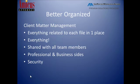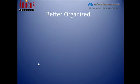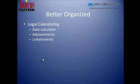All right, let's go back to the PowerPoint because I'm sure we all want to go talk about the PowerPoint. Oh, one other important element there is that there's security involved in practice management software. So when I showed you all of those different things that can be seen in the client file, if there are people in your office who you don't want to see selected pieces of that information, no problem. You can screen it out.